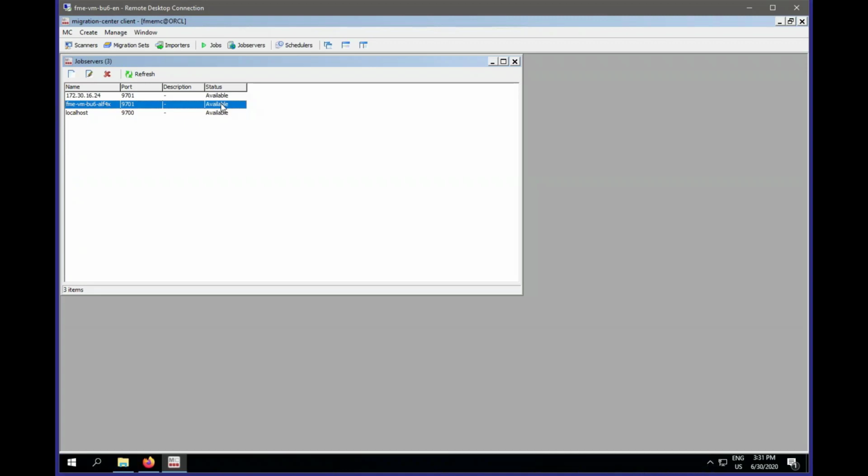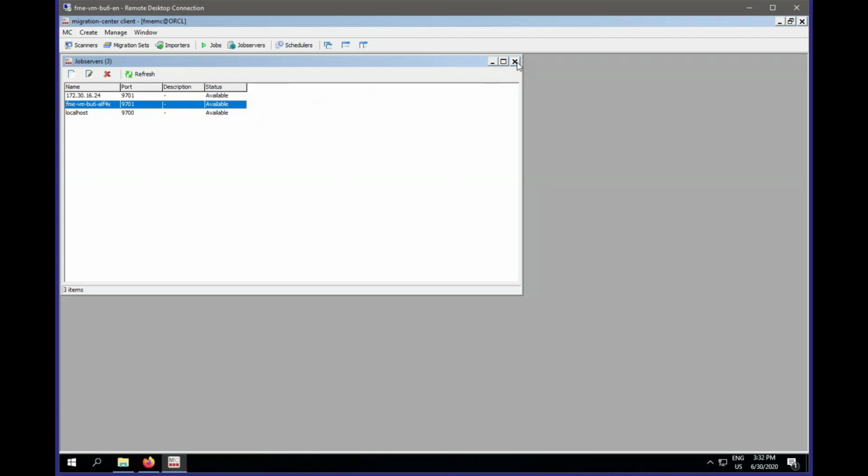The scanning, so the extracting from the corresponding source platform into the Migration Center, and then the ingesting or importing, so it gets the newly transformed metadata and the content from Migration Center and imports it into the target system. So that's really done in the background. The client is only there for the configuration and for viewing the status and all those things. But the work is done in the background by the job servers.